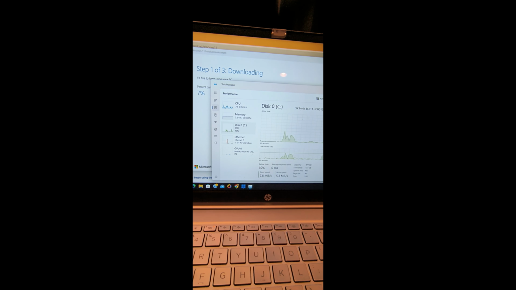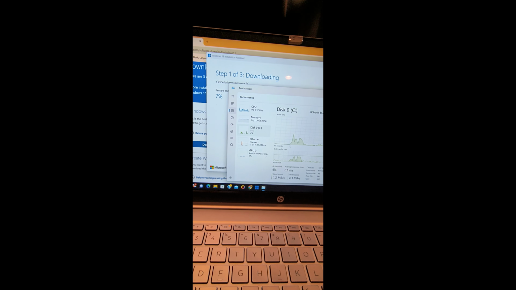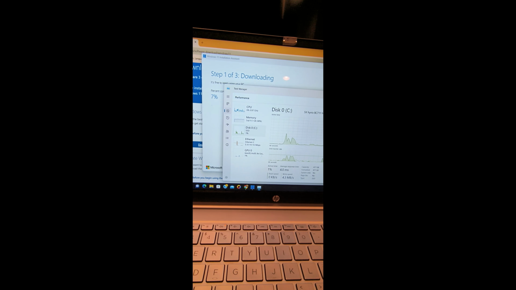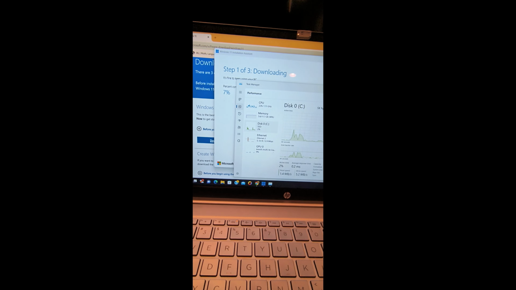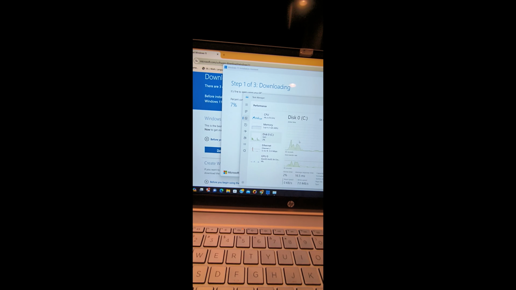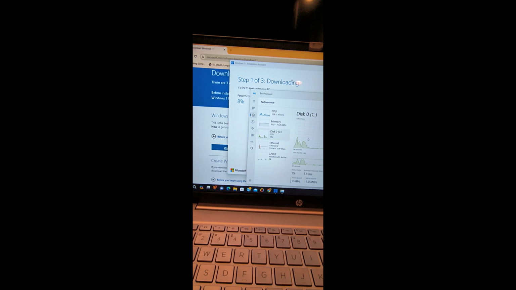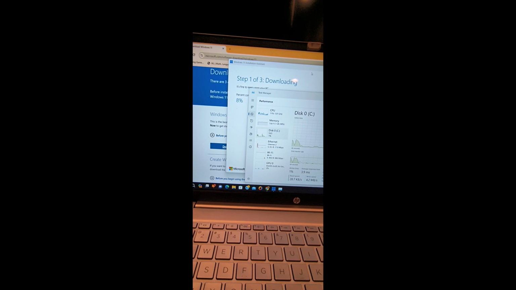So basically, there we go. Now it's gonna start to pick up here. That's 7% here. Maybe it wants both Wi-Fi's on. I don't know. I know I'm rambling, but I think it does.